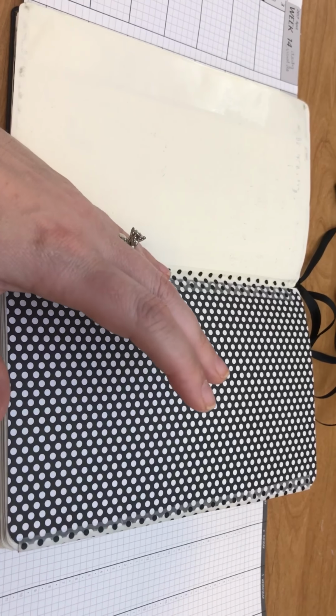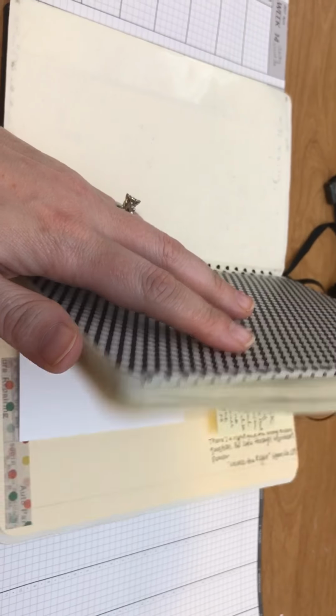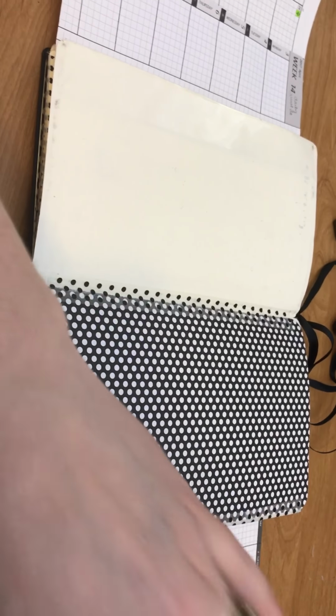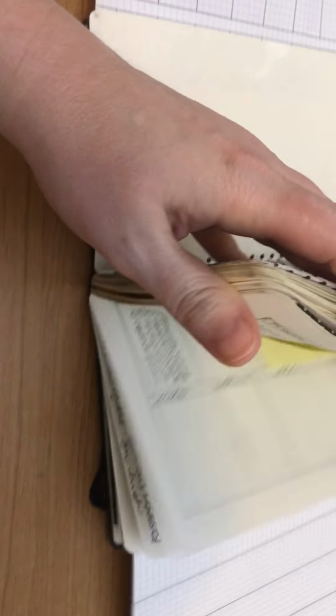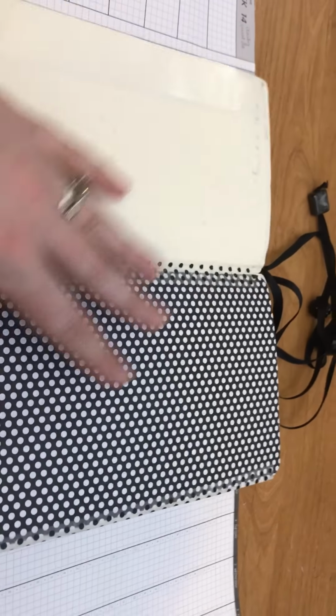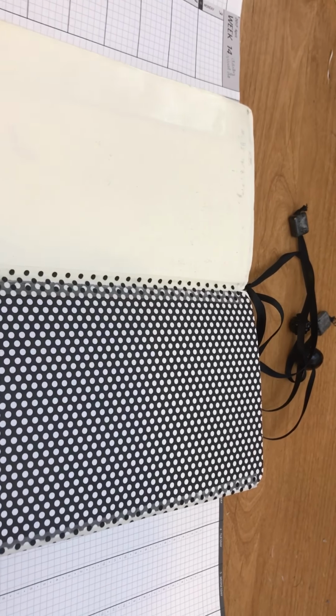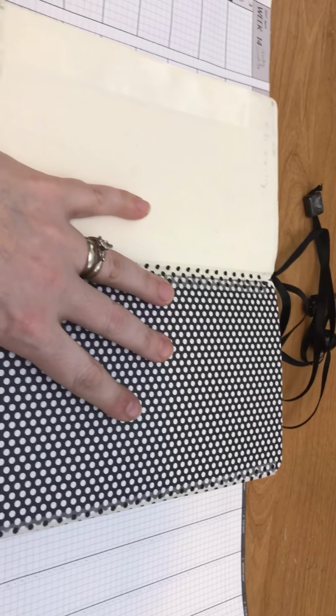But I love going back through my old journals, and I think it's just kind of fun because you can see what's going on in your week and how that affected some other things that went on. So I had a separate planner that I used for work and personal, and then I had a separate study journal that I used for my spiritual life, so to speak.